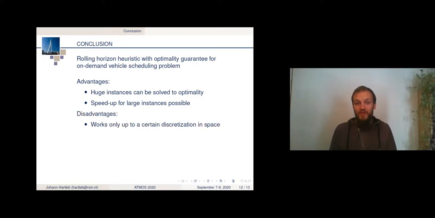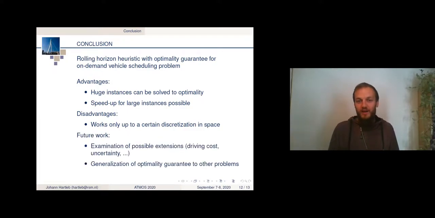However, I was mainly talking about the time aspect. If we have some finer discretization in space, that means if you have a lot more traffic zones, the small sub-problems also get quite big and might be intractable. So it might be for these cases where we have a lot more zones, that means finer discretization space, we need some different approaches where we split it up per region or something. However, we could not find any optimality guarantee for these cases.